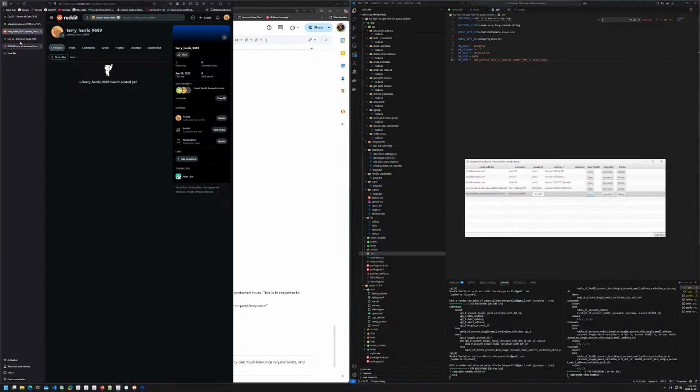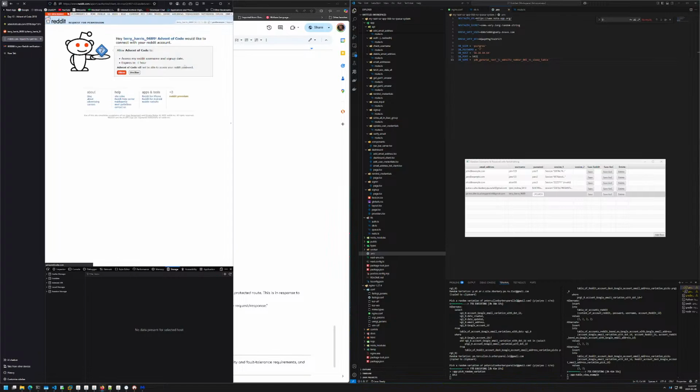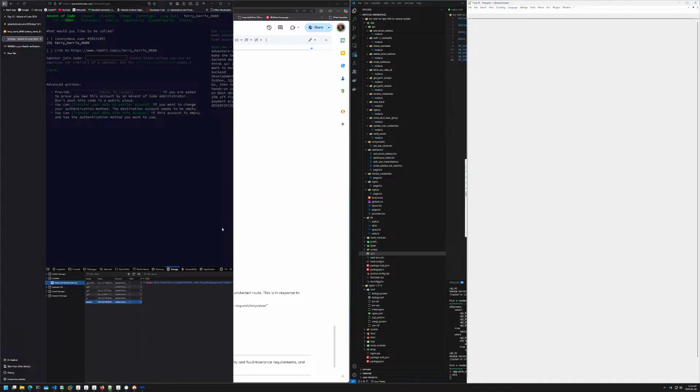Okay, so then we're going to go to login with Reddit, Terry Harris 9689, and then go to cookies and get the session cookie. And if you want to see what that looks like, it looks like that, this big stream of characters.